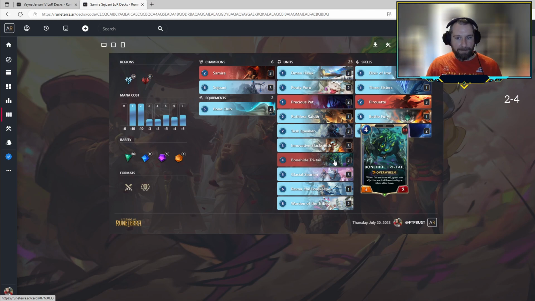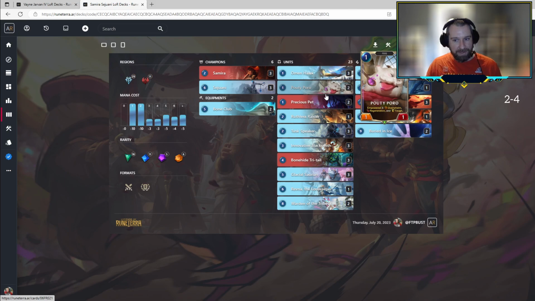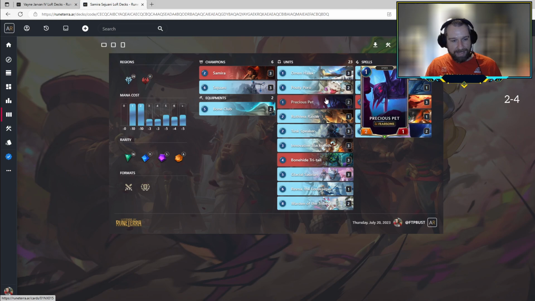Dropping a Bone Club onto a Pouty Poro turns it into that big, overwhelming monster that we're looking for, and then it also ties in nicely with the Precious Pets having a bit of evasion and maybe still being able to attack through against a Bandle City-based opponent.